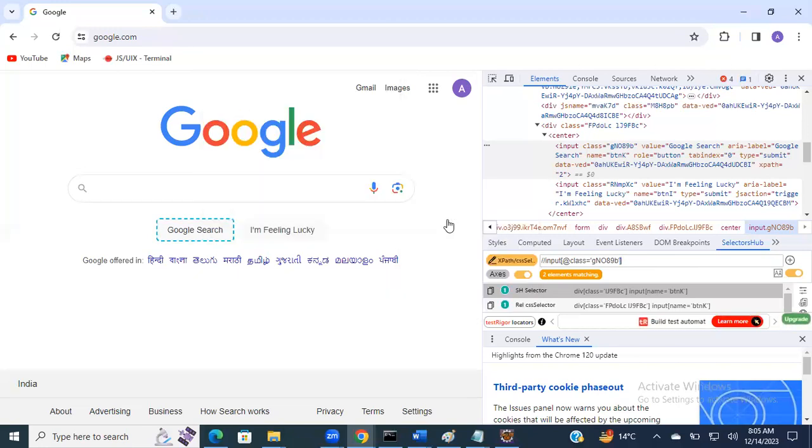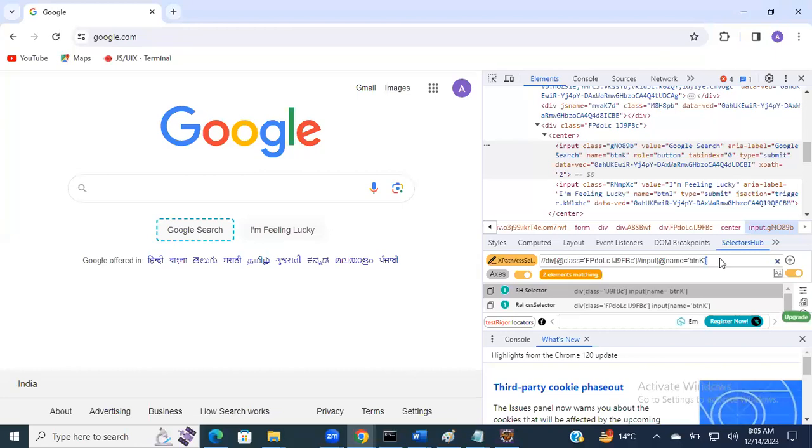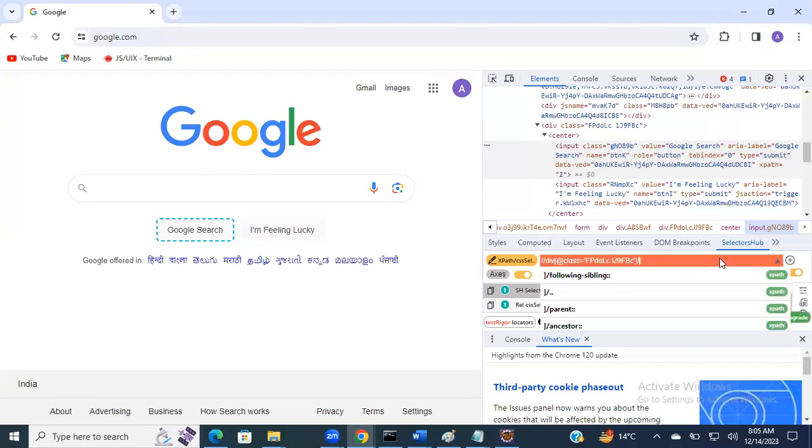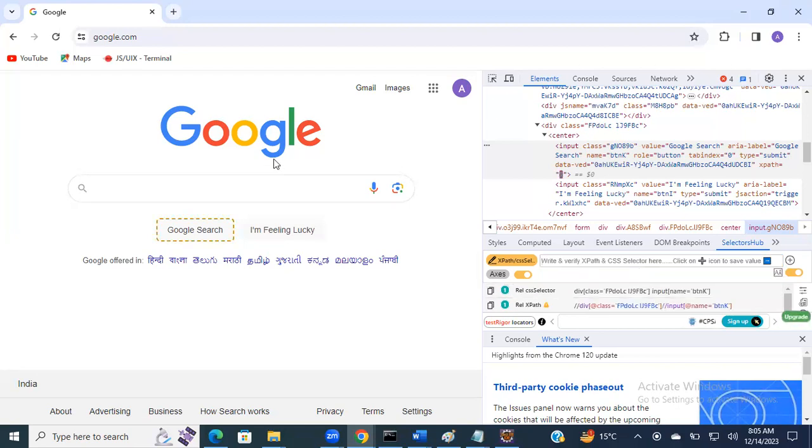I'm writing this XPath under a div element. Okay, one minute, just copy and paste again.